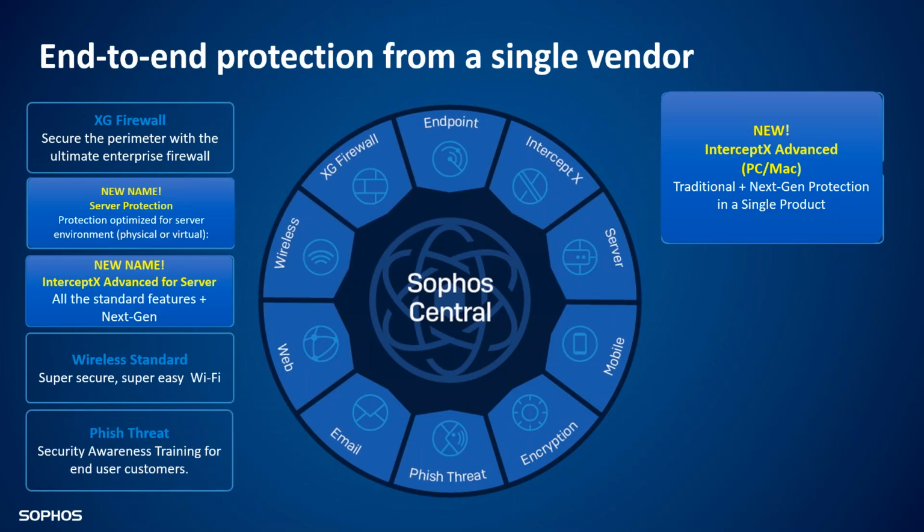Next, we talk about Phish Threat, which is our simulated phishing and security awareness training for your customers. One of the biggest vectors for ransomware today, of course, is going to be through email and phishing. So security awareness is obviously going to be important. This is a very unique product. It's very similar feature for feature as other products on the market. Big differentiator here is that we only charge when you phish through a campaign.